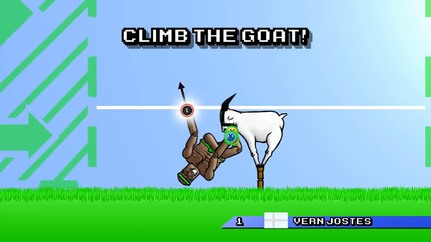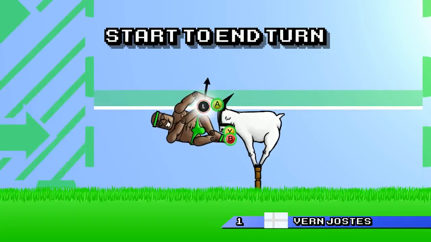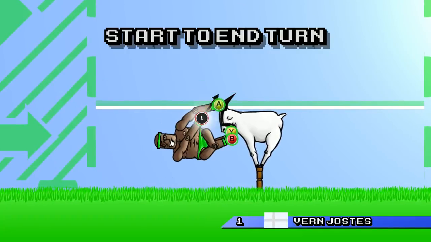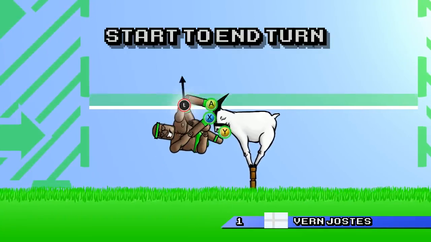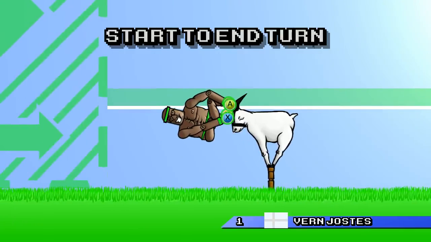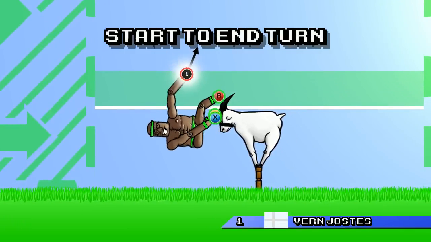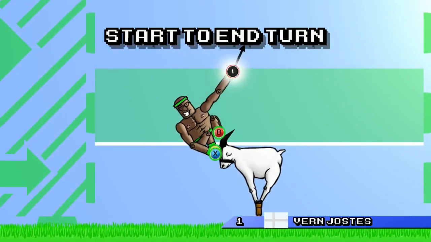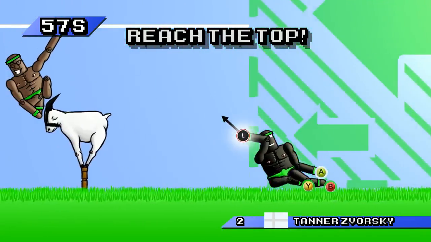Get up there. Nope. Put your hand on the horn. Okay, there we go. Look. Get your other hand. Your hand is all wonky. Make your hand not wonky, please. Okay, so now we need to get that leg up there, and then this leg up here. Oh, there we go. You're doing good. You're doing well. Let's get your leg up here. Let's get this hand. Go stretch. Yes. Start to end turn. I reached the top.